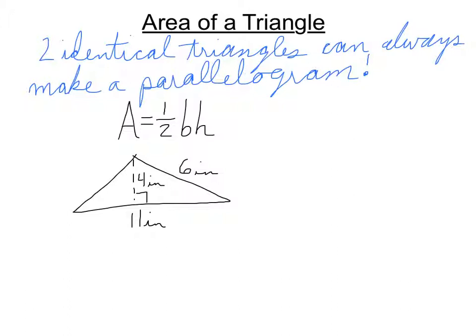Now I need to plug the appropriate numbers into the formula. So we know that A equals 1/2 BH. I'm trying to find the area, so that means I don't know what A is, so we'll leave it just A, equals, and the very next thing in the formula is one half. So leave it half. Now a number right next to a letter implies multiplication, so I'm going to use a multiplication dot next. And then I need to multiply by the base. So the question is, which one of these is the base? I know that the base is either going to be 11 inches or 6 inches, since the base has to be one of the sides.